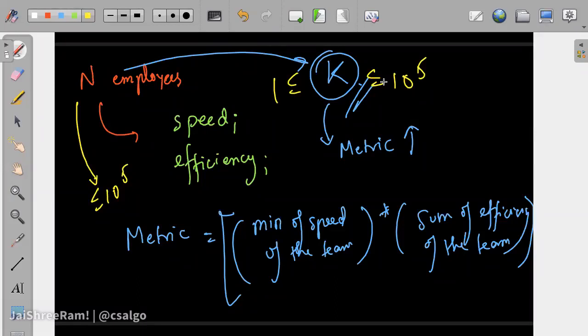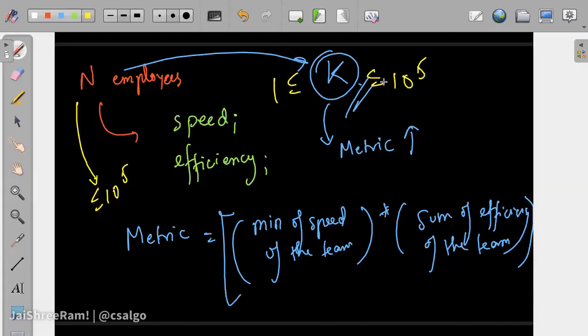Now try to think about this particular problem. Can this problem be made easy if you somehow knew the minimum speed of the team? Think in this direction.